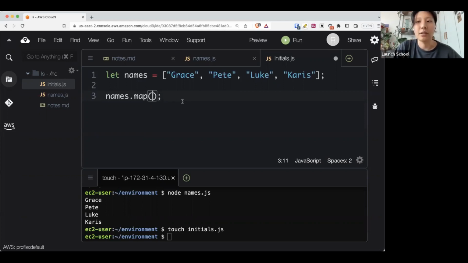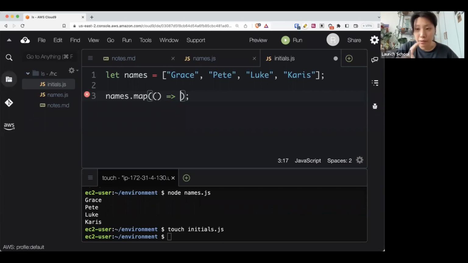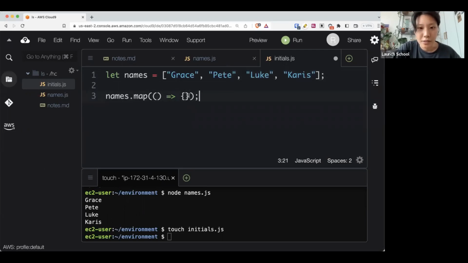This is going to look different from the usual function syntax, but really it's a set of parentheses, and then an arrow made with an equal sign and the greater than sign, and then a set of curly braces, right? So this is our arrow function.